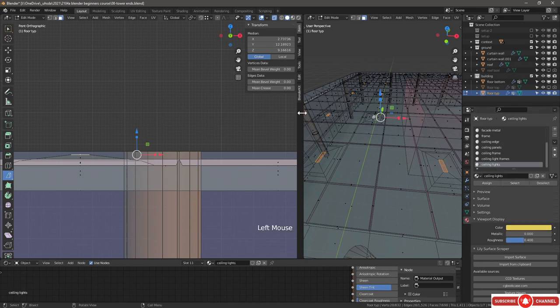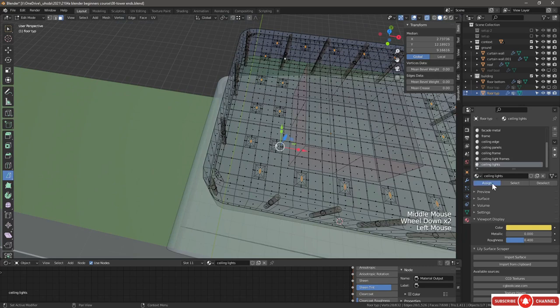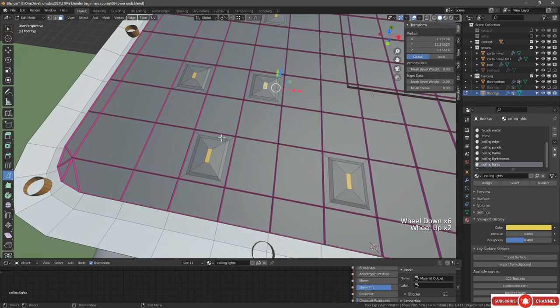Let's make him yellow. Now I'm going to close this view again and press assign. Now I realized I forgot to make the selection of the previous faces. I made the material, but I forgot to press assign, which is good because I can show you another tool.